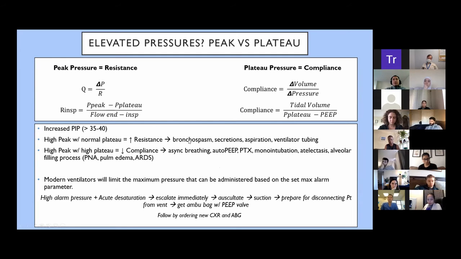Now, peak and plateau pressures, I think we have to talk a little more about them because it's a more advanced concept that particularly the seniors need to be comfortable with, because this can be a board question, particularly what high plateau means. Remember that a peak pressure is just the general total pressure. It just tells you that the total pressure of the system is elevated. So if the plateau pressure is elevated, the peak pressure is going to be elevated too. But if the plateau pressure, which is a synonym of compliance, is normal, the peak can still be elevated. So an elevated peak with a normal plateau means it's a resistance issue, meaning bronchospasm, secretions, biting, clogging, whatever, an issue with the pipe. But if the plateau is elevated, then it means an issue with compliance, an issue of the balloon.